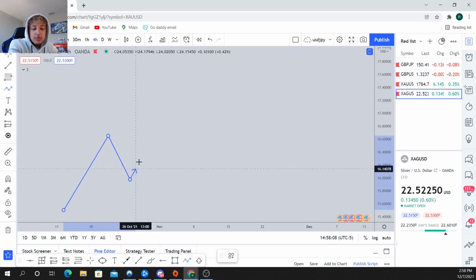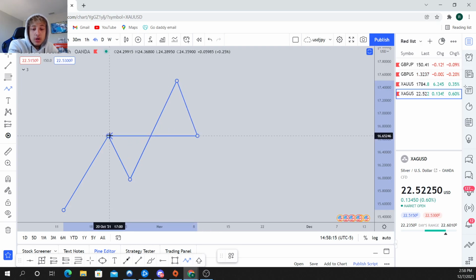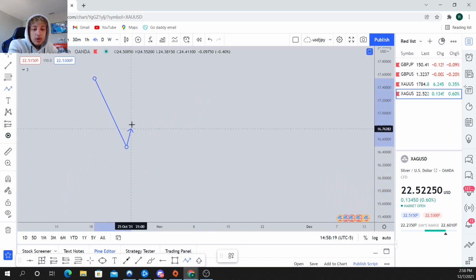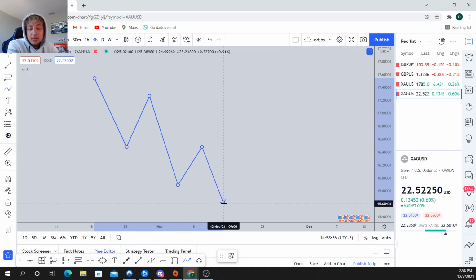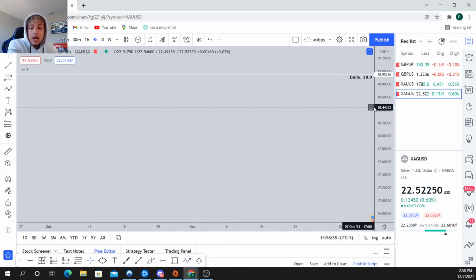So if we have price making higher highs and higher lows, what we're going to wait for is the retest of the previous market structure higher high, and then look to take price long. Same thing when we're looking for shorts. We're looking at lower lows, lower highs. We're going to wait for the break of the lower low. Let's say you missed getting in on the pullback. We're going to wait for the break of the lower low, wait for price to come back up into the previous lower low, where we'll then take a sell, anticipating this to be the lower high point.